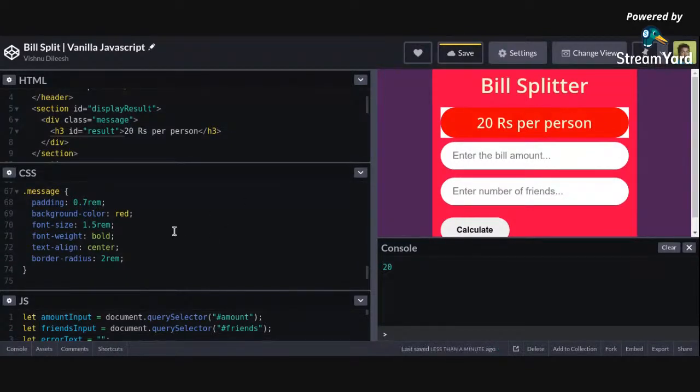Okay, it looks fine now. Maybe we can say 0 here so that there's no padding on the left and right.